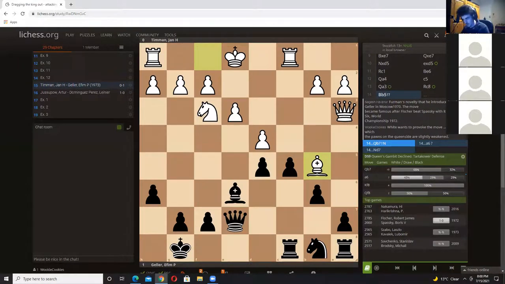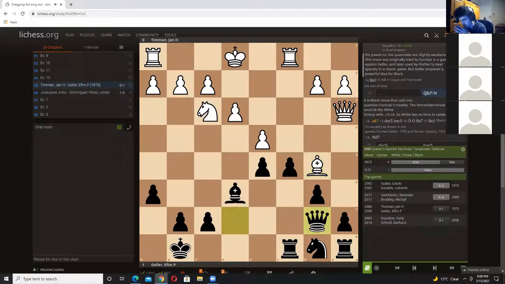Black, however, finds a very nice idea. He plays queen to b7. The idea with queen b7 is that he wants to push c5 and almost trap this bishop. He wants to punish white's idea. And I think this is almost the refutation of this whole idea of bishop b5.